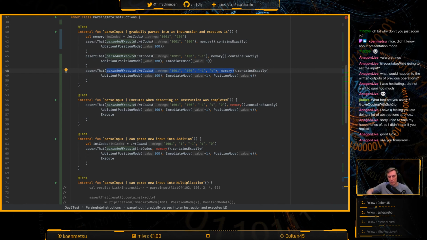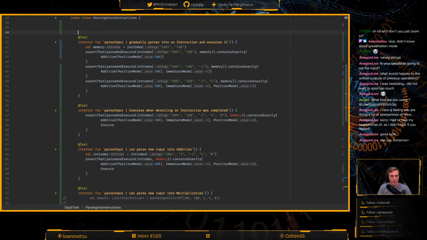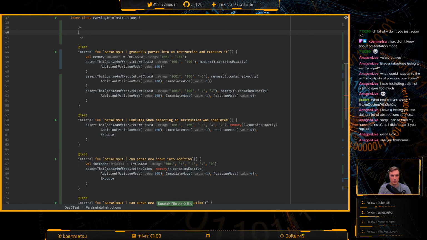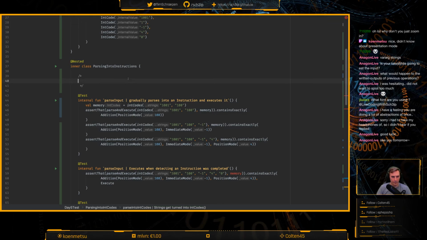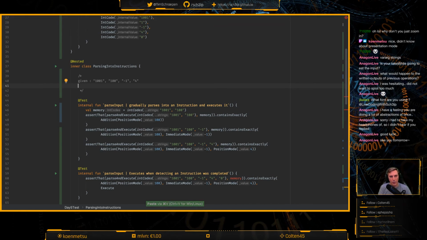Okay, maybe what I want to do is spell it out in some text file or something. There we go. So if we have something like this, given, and I want to apply this or whatever.